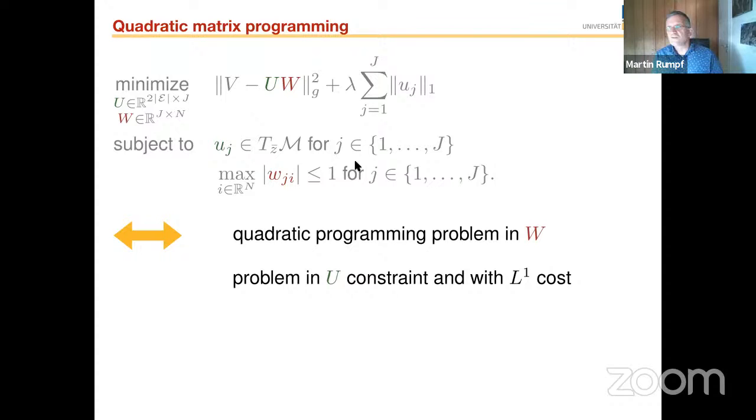So now the question is how to solve this system. And I will just briefly describe how to do this. There are the 2 variables, the matrix U and the matrix W. If you look at this problem for W, given U, it's easy. That's a sequential quadratic program, and there are tons of algorithms to solve this. It's a little bit more tricky with the U, in particular because here a gradient is missing because of this L1 term. So how to turn this into a sequential quadratic program?